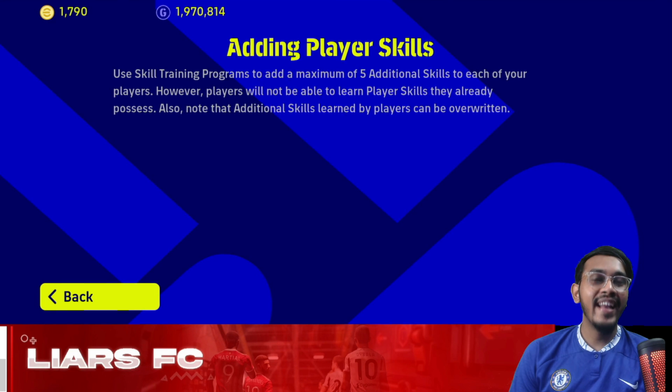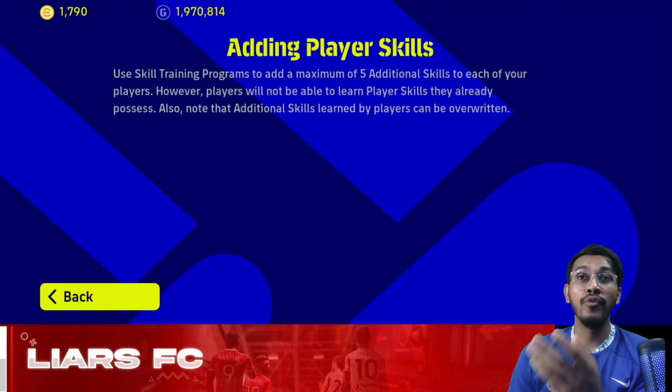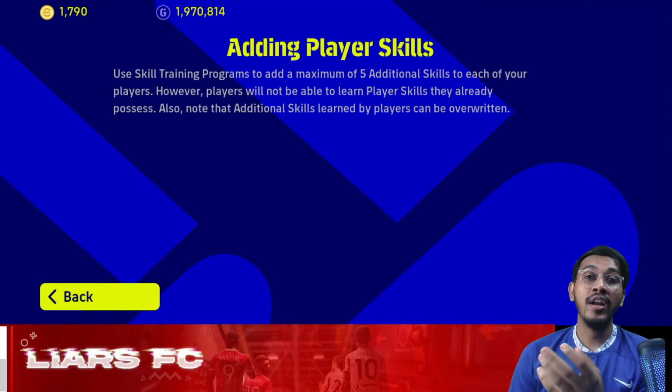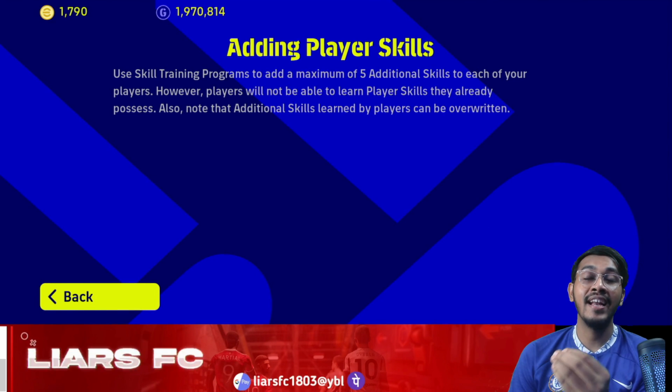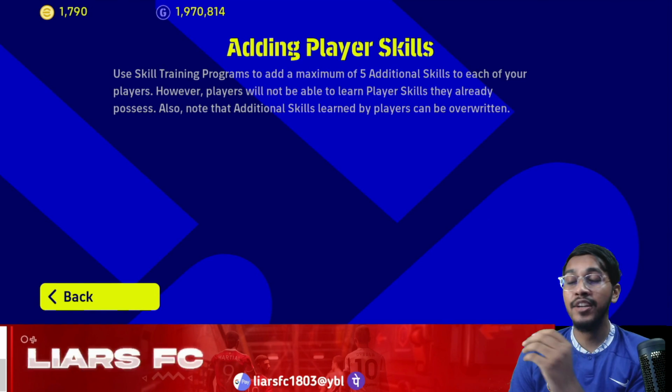So now coming to the next position, that is your attacking midfielder, which will cover your creative playmaker, hole player, as well as classic number 10. So for these types of players, again same, if your attacking midfielder is like your Bruno Fernandes and your Kevin De Bruyne, then try to give them more passing and shooting skills, along with some dribbling skills that you are most comfortable with, that you can easily perform.